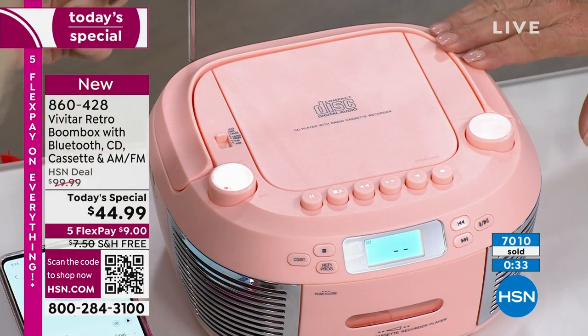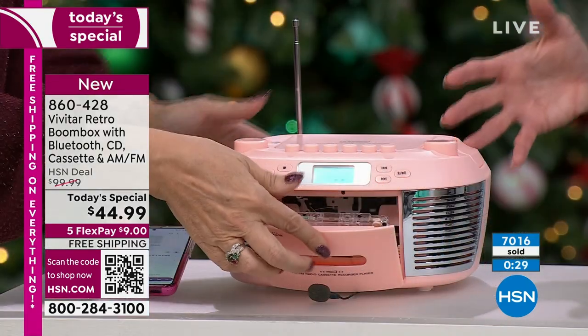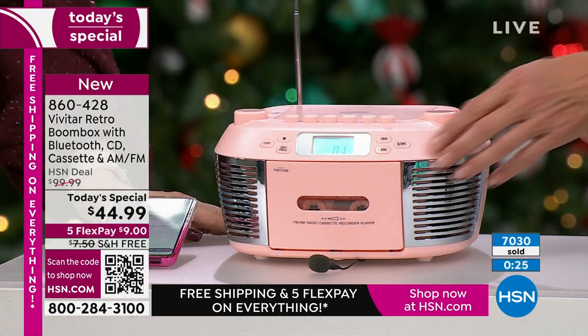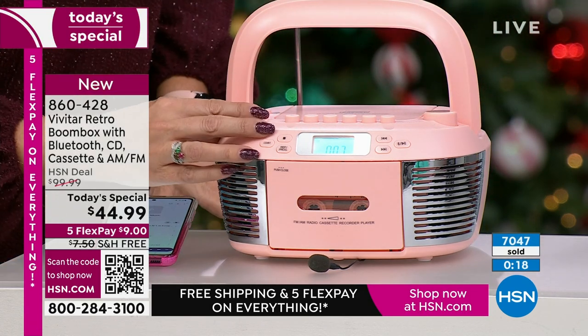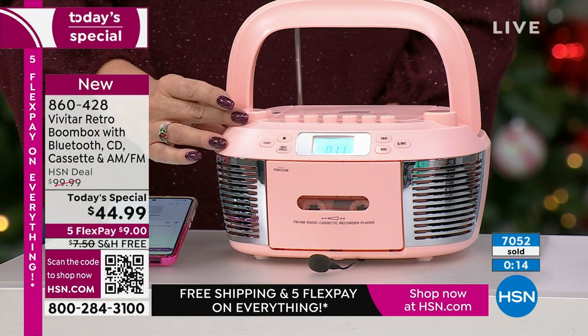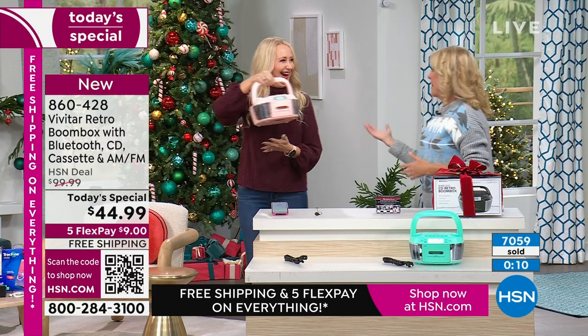Well, you know what's really nice too? I kept thinking, oh, we're going to have to plug it in. No, it's battery operated or you plug it in. That's right, so six batteries. How convenient is that? Because again, this goes to the kitchen, it goes to the RV, it goes camping with you, it goes to the picnic, it goes to, let's say you're all gathering together in somebody's backyard in the spring or summer. You're going to take this wherever you go and be able to play music because it's cord free, if you want it to be.